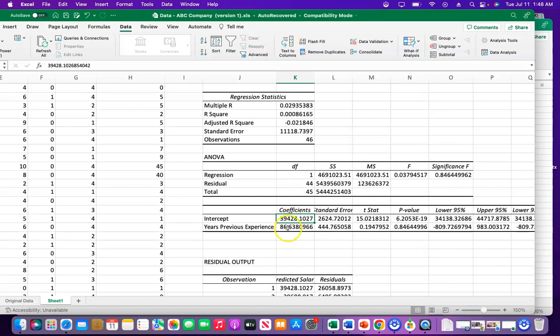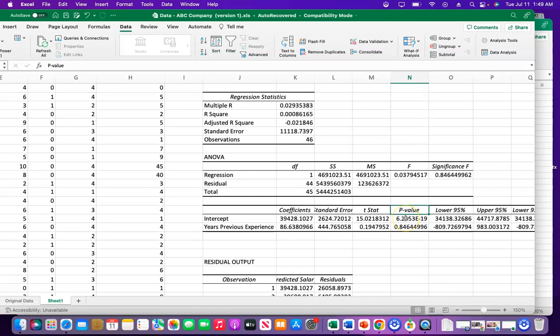We call them coefficients. And we have the standard error, and the good thing with regression analysis is it gives you the t-value and also the probability value. You don't have to calculate it by yourself.